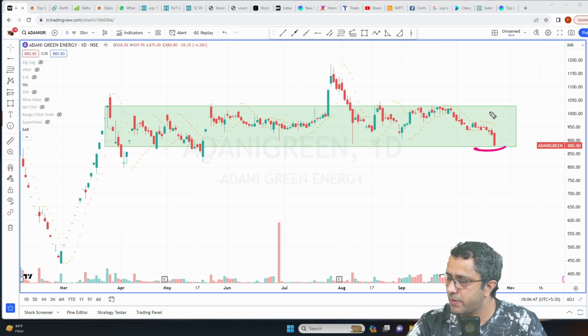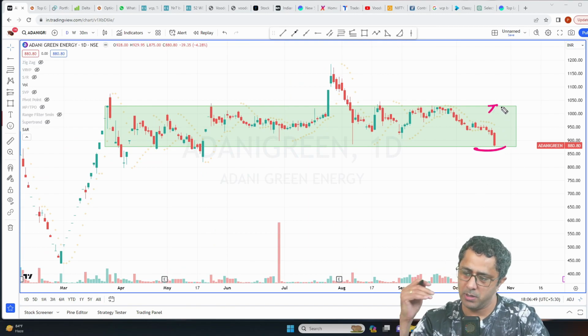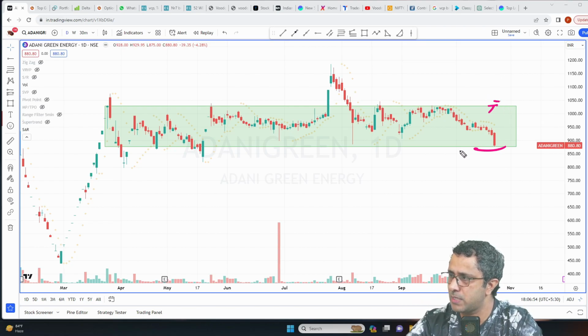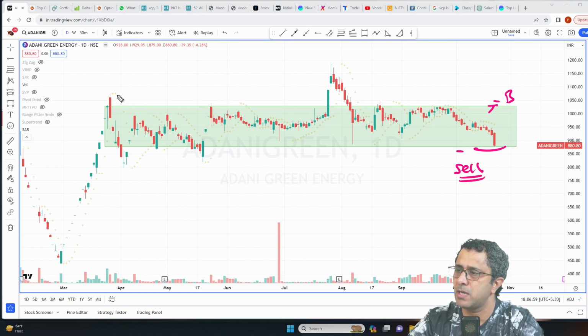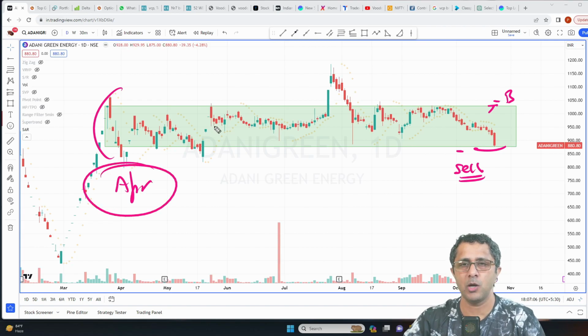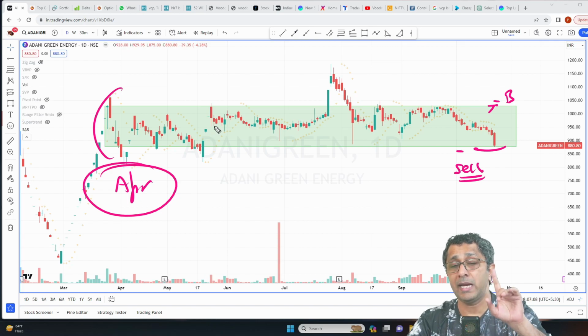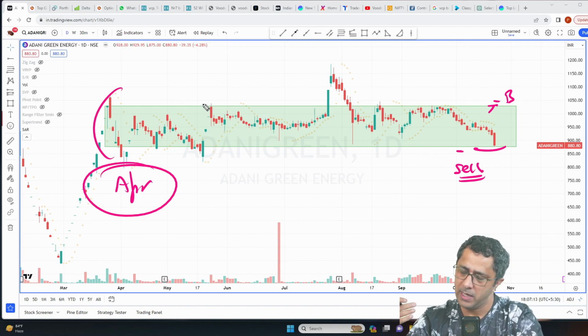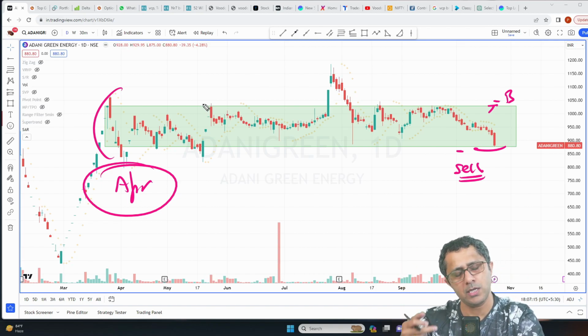This is what I mean. If a stock is on the edge of a breakout, and next day there is a gap up or a gap down, go for buy or go for sell. This is a classic example, but this stock has been trading in the same zone since April. Learning for you: if a stock is trading in the same zone for a very long time, avoid it and take a trade next day. So let Adani Green break this range, and if next day it stays below this range, go for the trade on Thursday, not on Wednesday.